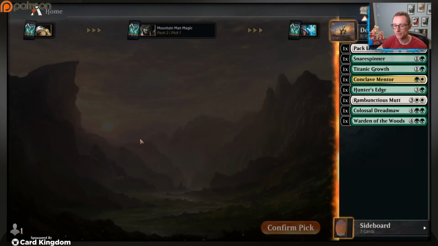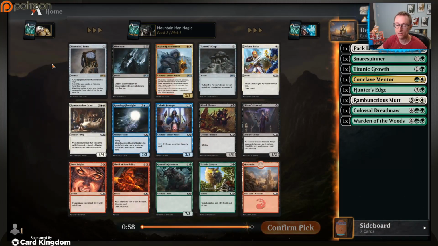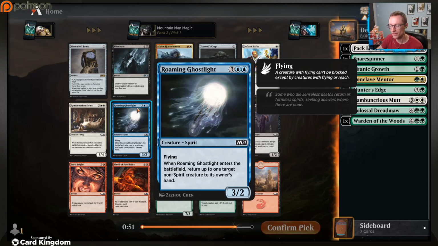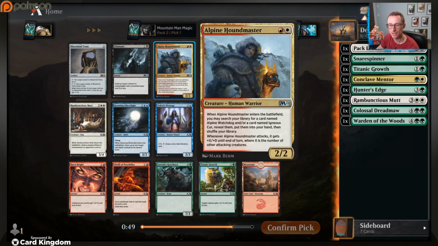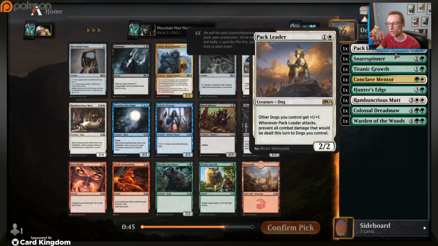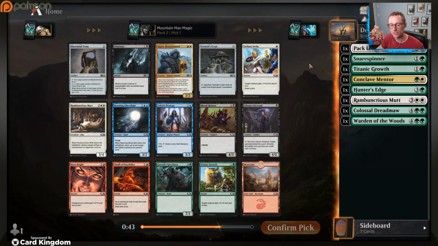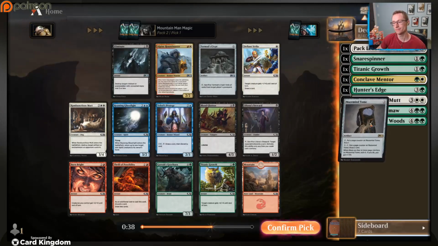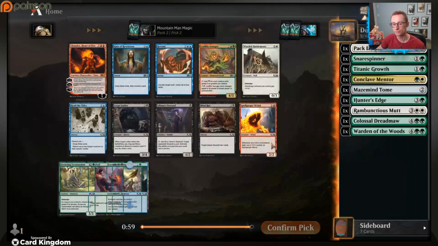All right, ooh, the blue land. That's unfortunate. All right, Maze Mine Tome is playable in just about any deck ever. Roaming Ghostlight, big fan of this card, but we have not ended up in that deck quite yet. Alpine Houndmaster, that's what I was hoping we'd see earlier in pack 1 to go with Pack Leader, but I don't want to jump into a second or a third color right now. Maze Mine Tome is just too playable for us.